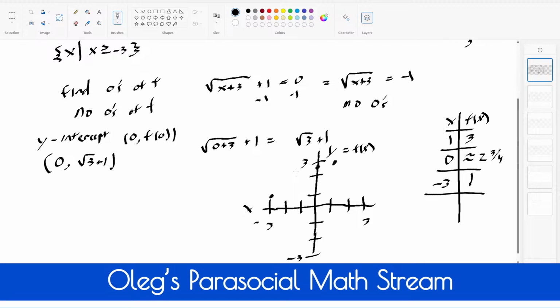We cannot go lower, so the line will not leave, but it will continue upwards here this way. So it's not going to leave the graph here. From here on, how far is it going to go out? We could probably do one more point. So we got f of x. Let's see what other number we can do that's easy to square root. We can do x equal to 6 plus 3, that's root 9, that's 4.